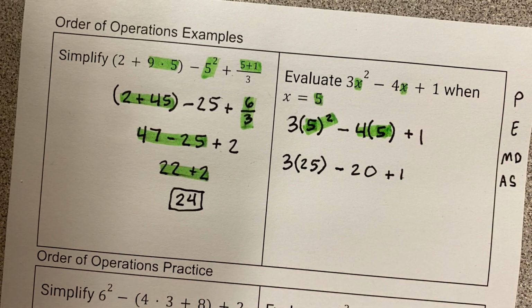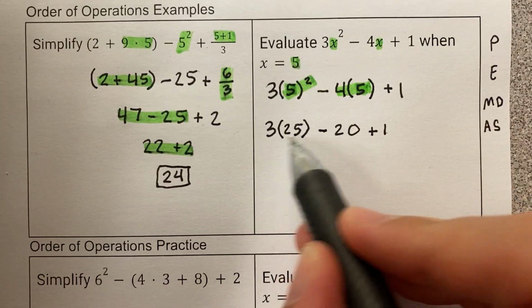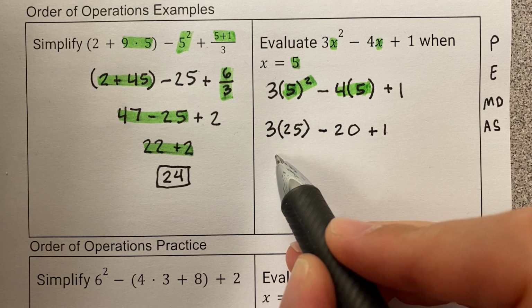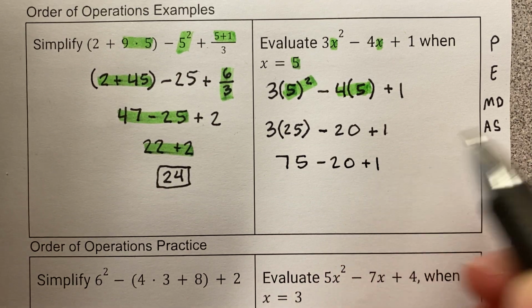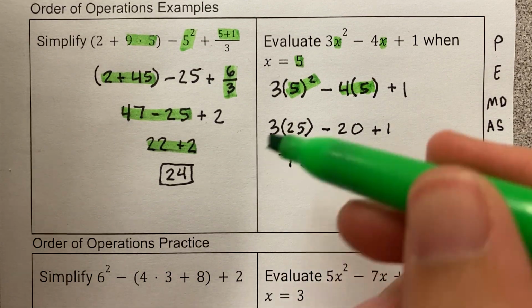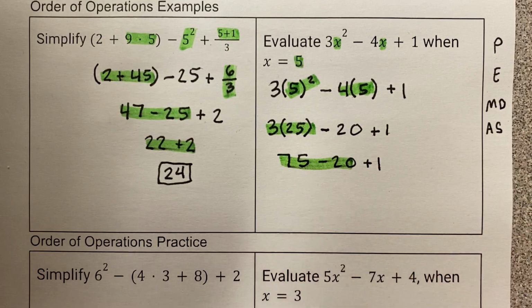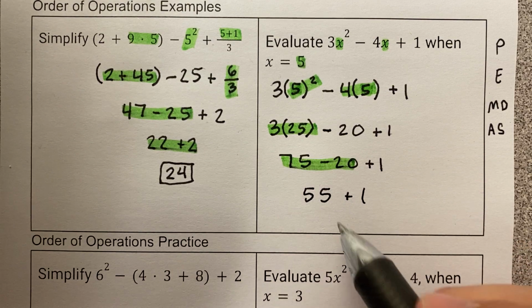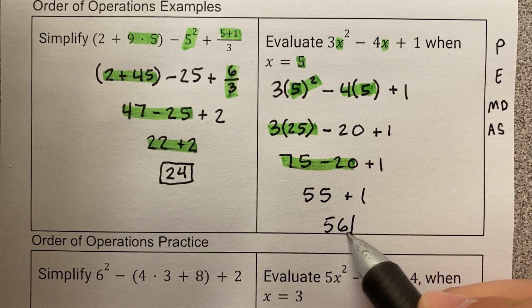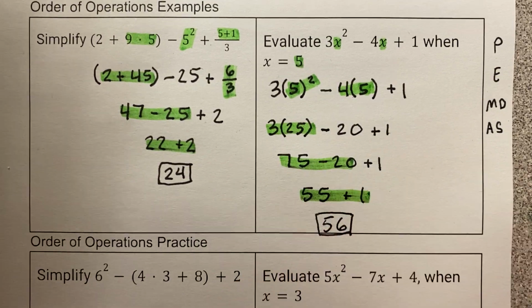Now what do I have left? I have multiplication, subtraction, and addition. The multiplication for sure happens first. So let's do 3 times 25. That's, if I have 3 quarters, I have 75 cents. I'm going to bring everything else down. And once again, if I have addition and subtraction, we just do that left to right. So I'm going to start with this subtraction right here. 75 minus 20 is 55. Bring down the plus 1. And then I'm going to go ahead and do that final step. And I get 56. So this is my last step, and I'm done.